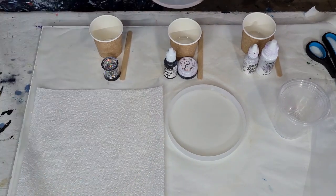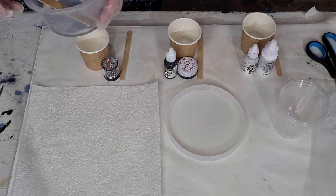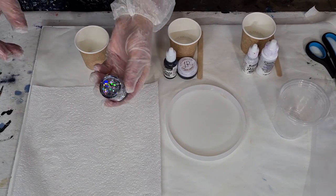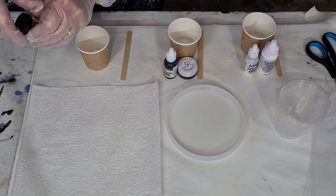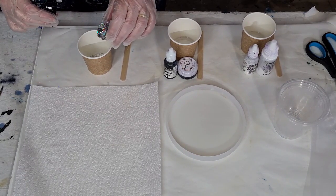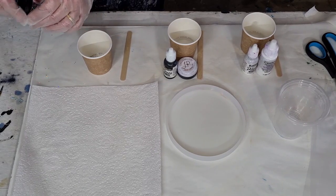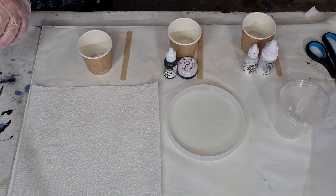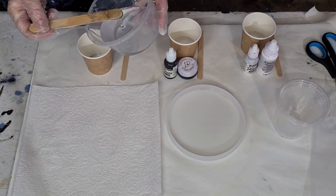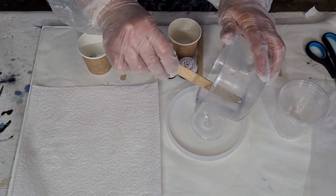Now I can move the scale out of the way. 20 grams is 0.7 of an ounce. This one here is just going to be a little bit for my silver glitter. This is a chunky glitter. Love it. So, a bit upset that the little jars are so small, but never mind. It was a set. I think they got like 8 colors in a set. Now I just need a little bit of resin in that just to make a paste. Not much at all. And the rest of it's going to go in here in my coaster.